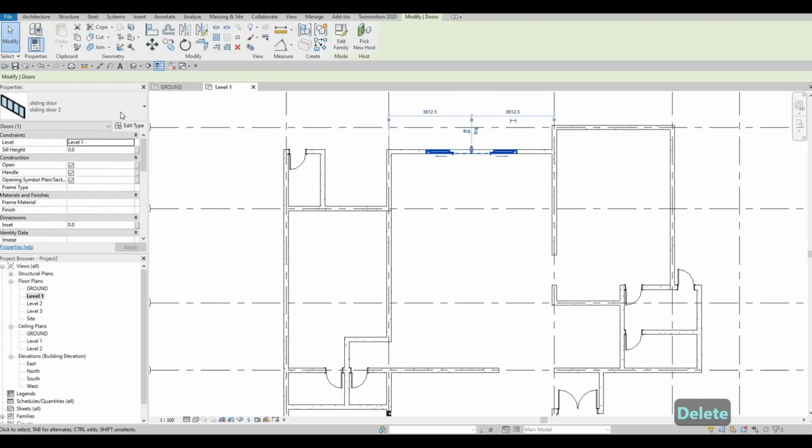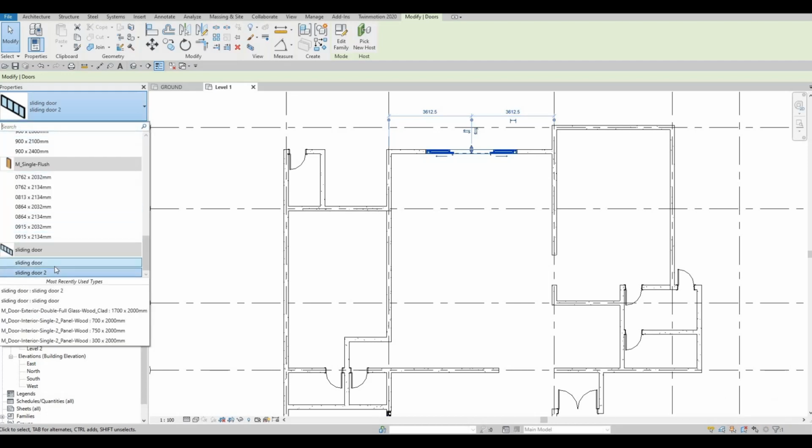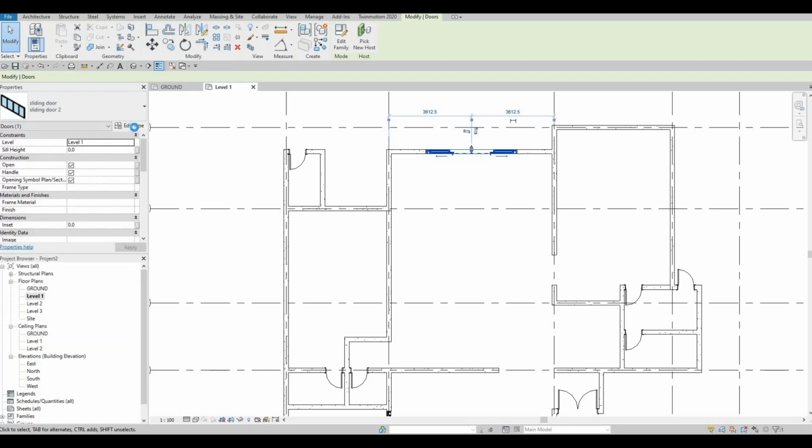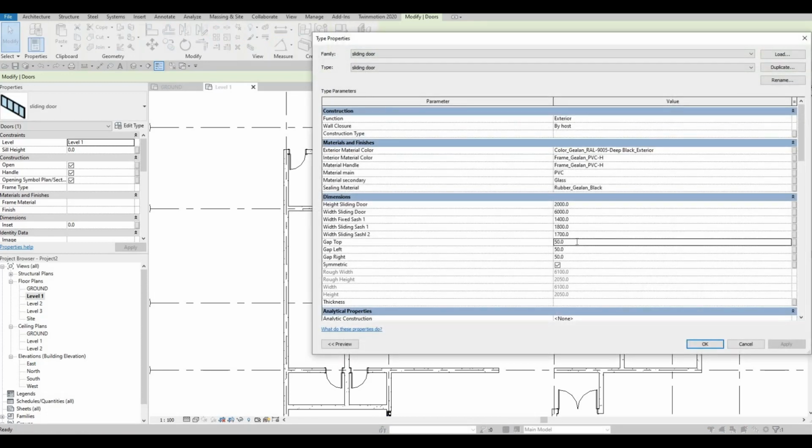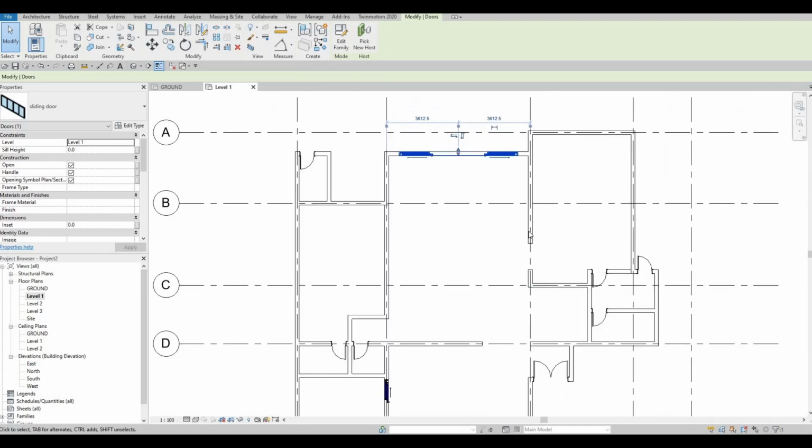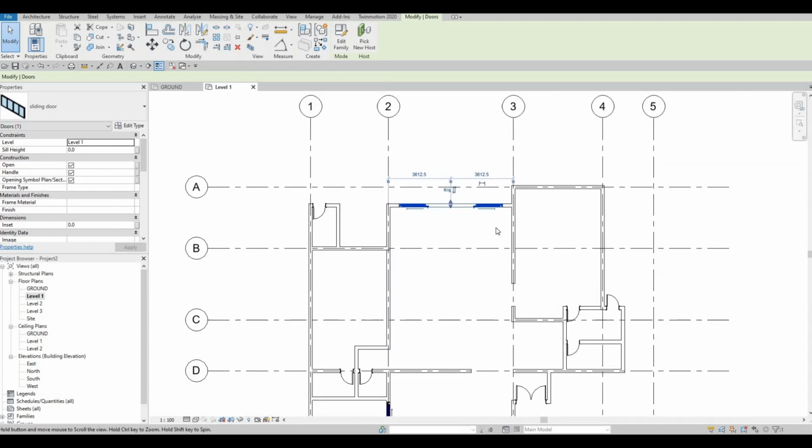Here I'm just going to select that, put it back to sliding door, and we just need to change something here again. This one should be 0, 0, and then 0. So the gap, we don't need those. So now just press OK, and then we're good with that.